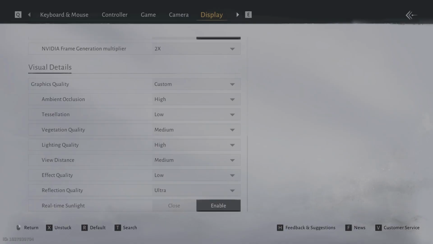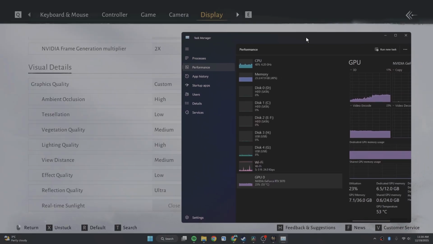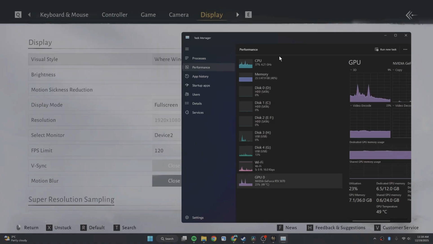So for that, I highly suggest you keep Task Manager up. If you have two different monitors, then perfect, just put it onto the other monitor and watch while you're playing. To really test your performance while you're playing this game, you're gonna have to do some kind of group content, so maybe like a sword trial or the Heroes Challenge, something where there's gonna be another player with you and there's gonna be an enemy attacking at the same time. Sometimes it's hard to alt-tab if you're by yourself, so doing it with a group can really help.